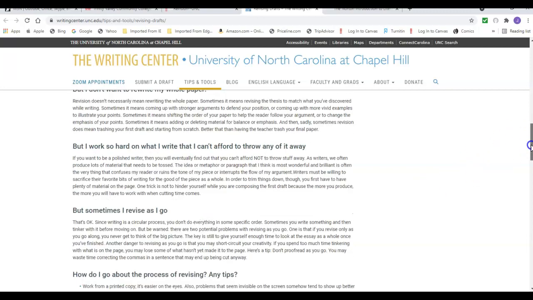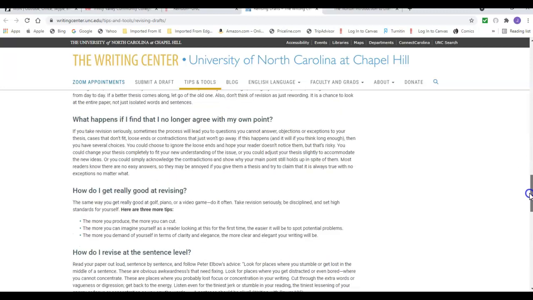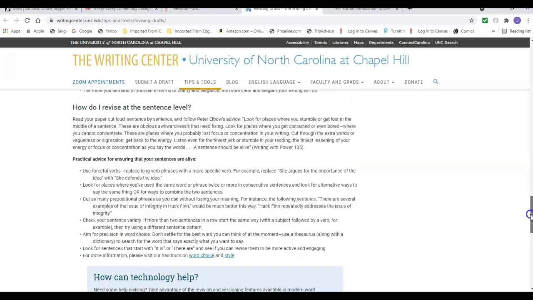And that's a key aspect. Talking about sometimes you revise as you go. Yeah, we probably do, but you want to make sure that you go through it fully again. Don't try to stop and start, because that's going to cause problems with your overall essay. And so it goes in and talks about some details here, some key aspects you want to do. And one of the key aspects about revising your essay is to read it through carefully without marking anything, and then go through and check your transitions. That's one of the key points I would think you should start.